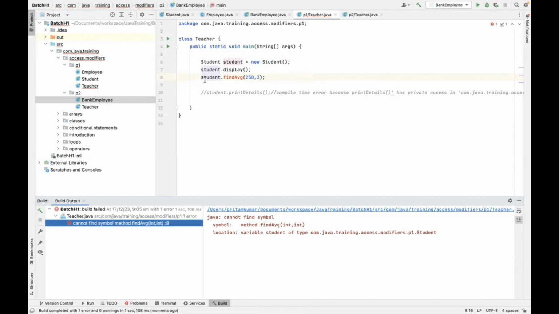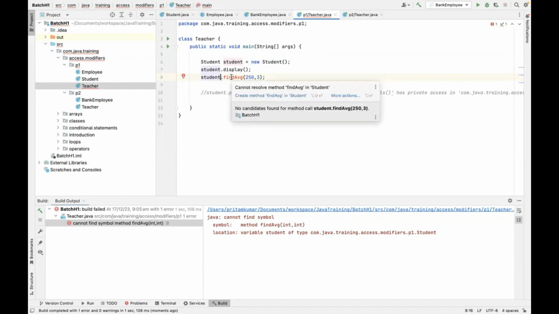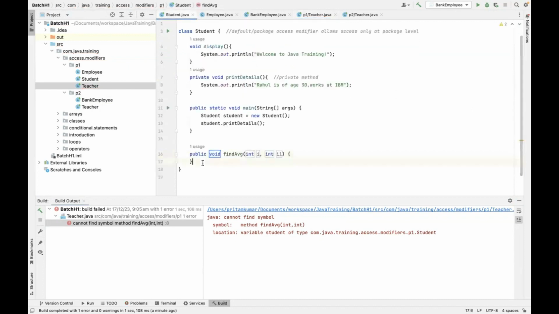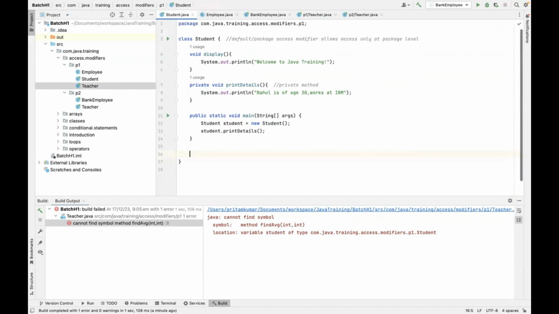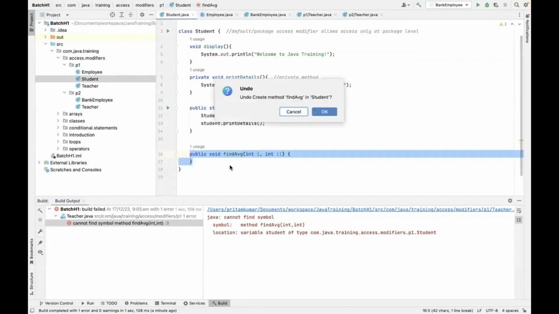Oh, what was this? Error student dot find average. Did I just delete something from here? Undo create method.